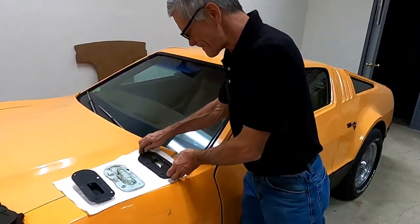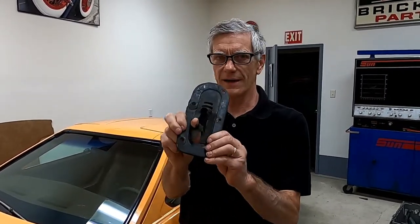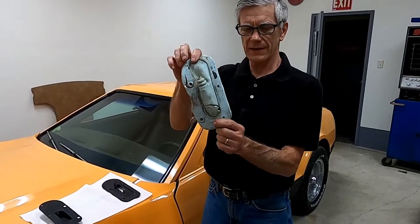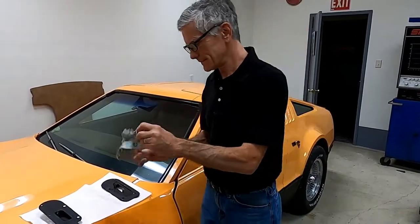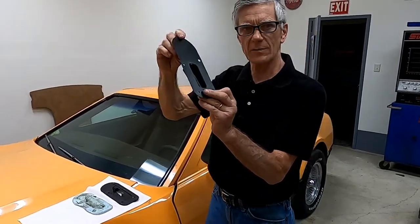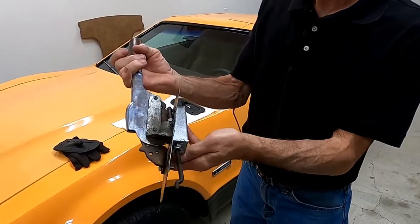Basically there are three kinds of parking brake boots that you can have to cover this big hole in your floorboard or your Brickland. The first one is the original style, made out of rubber, and it doesn't last long. The next one is a high-heat latex version that lasts about five years. But we've come up with a steel version that the parking brake sits in — it reflects heat because it's steel and it seals the hole.